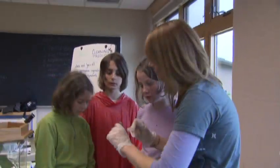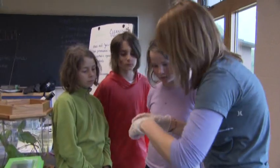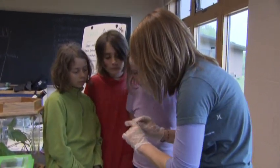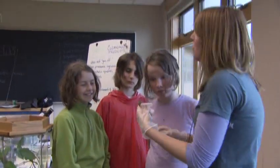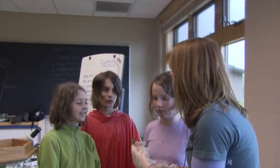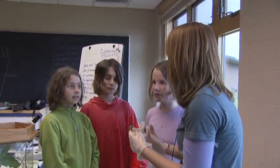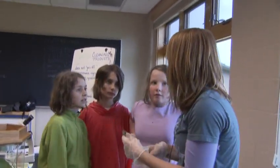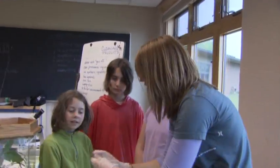Yep. And so there's this little guy, and he actually might pee on me. Their bladders were pretty full this morning. You can actually see it's kind of full right there. Do you guys know why they pee on you when you pick them up? Have you ever had that happen? Because they're scared. It also might deter predators from coming after them because it tastes bad and it's kind of stinky. It smells kind of musky. So there's our American toads.